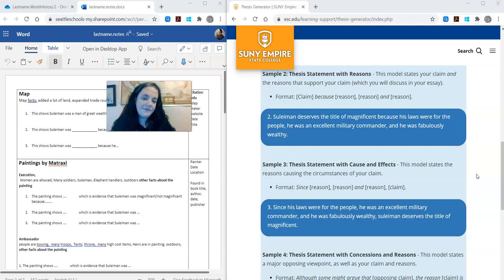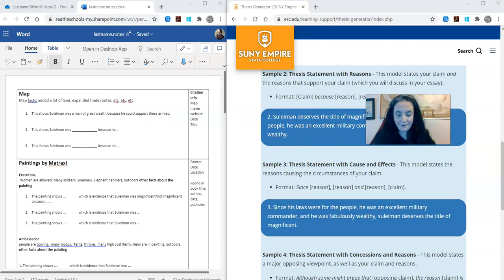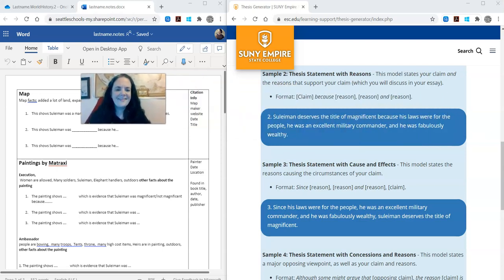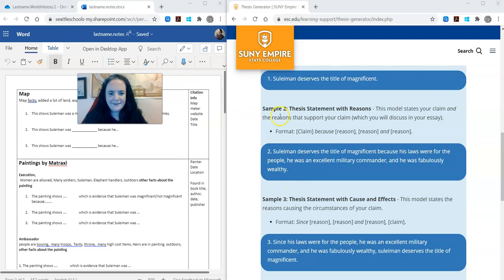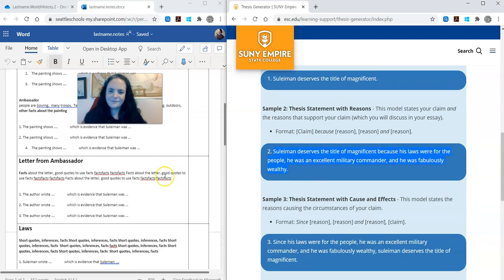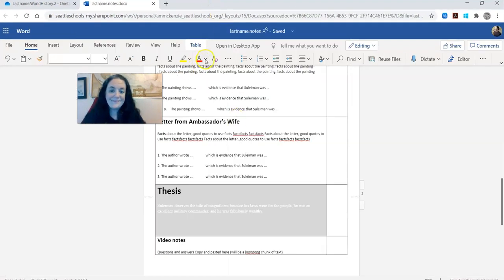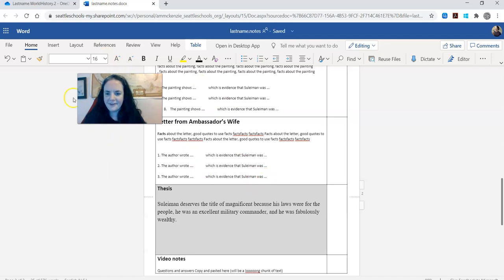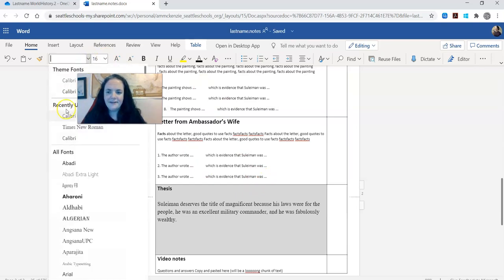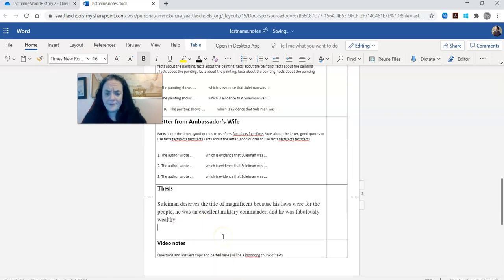So, this is how you use the thesis generator from SUNY. Make sure as you go through it, if you decide to use it, that for the reasons you choose, you actually have evidence, that your notes back them up, because this is only step one. And step two: as you grab whichever one you like, I like this one myself, you make sure to not only paste it here, but it will also paste it in white. Boop. I'm going to make that human size for reading. But also give it a read. Does it actually make sense? Are the capital letters in the right places?